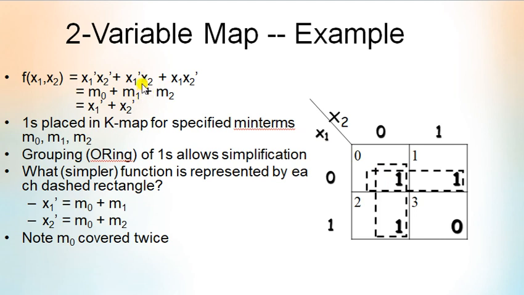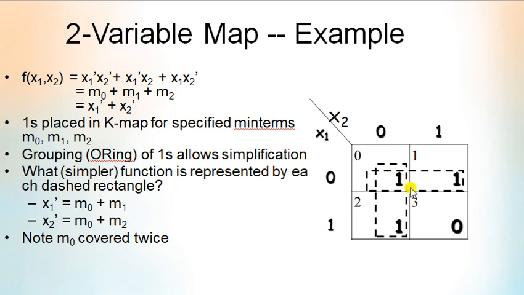Minterm m1 is equal to 0 1. Row wise 0, column wise 1. Here this is the cell for m1, so put 1 here. And the next one, x1 x2 bar, that means 1 0. For x1 1, for x2 0, so 1 0. This is the second cell, so we put 1 for this cell.